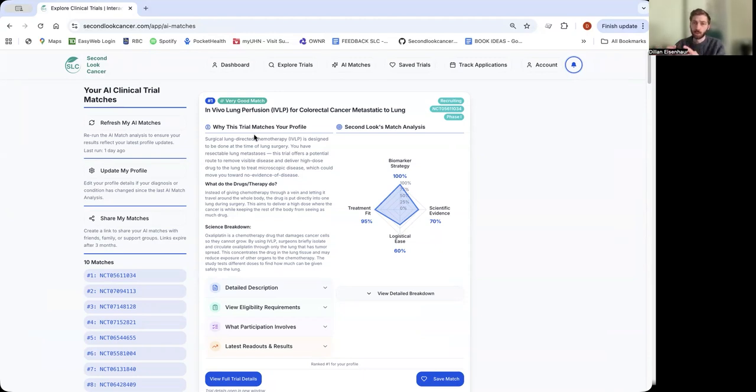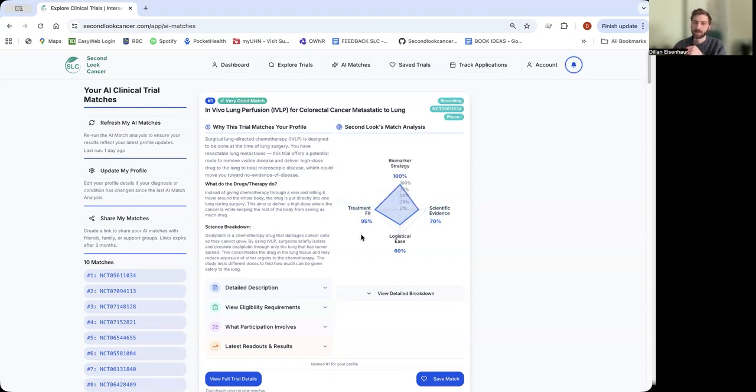There's four pillars that I've decided on. There's biomarker strategy. If it is a treatment specifically for your biomarker, so MSS, MSI high, KRAS, BRAF, etc., it's going to score those higher than otherwise. Scientific evidence: think of if we have good data, a phase three trial versus a phase one, phase threes would get marked higher for scientific evidence.